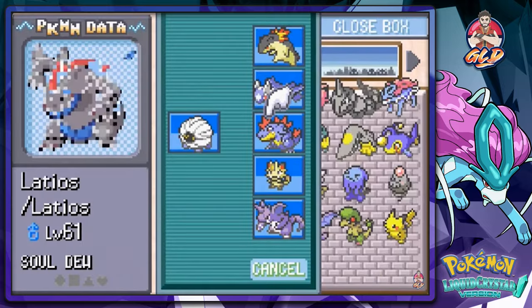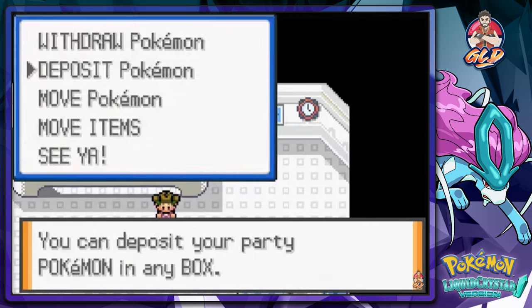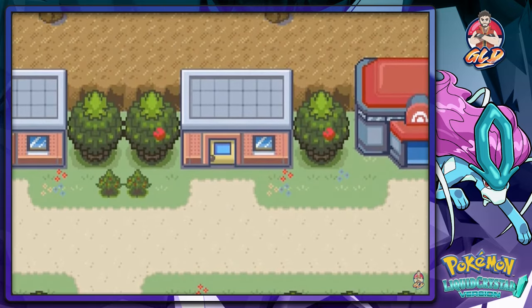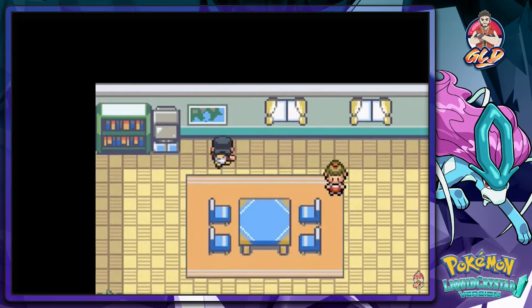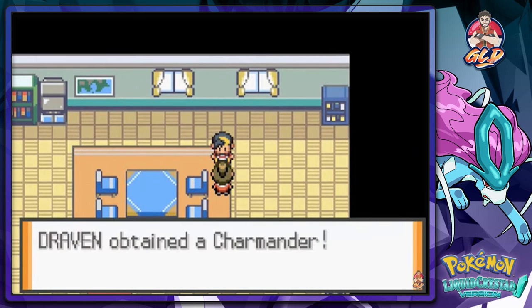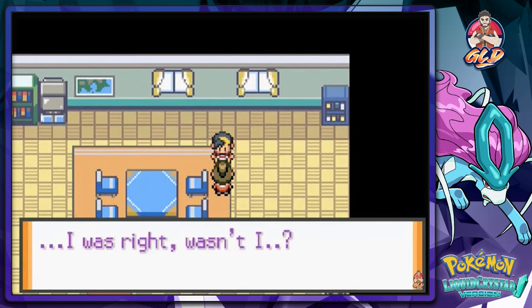let's deposit a Pokemon right here. Let's put Cyrus away since it's already done its job by cutting away everything. And, well, let's go right ahead and talk to this person. Okay, so let's see. Sense it. Here we go. We got ourselves a Charmander. Oh my god! Oh my god! I was right, wasn't I?